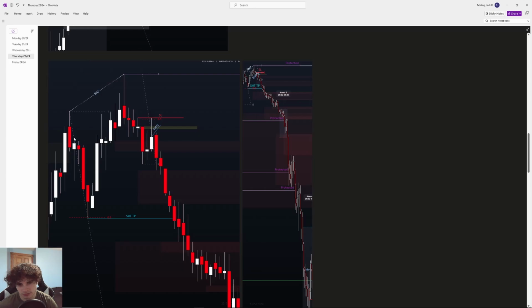We have this SMT that's formed, protected high here. We slowly move down. We come back up, enter in this order block, which I do like, because there's an inverse order block. We have all these up candles followed by this one red one, which is aligned with this white one. We also tap into discount of this range, and we respect it nicely.